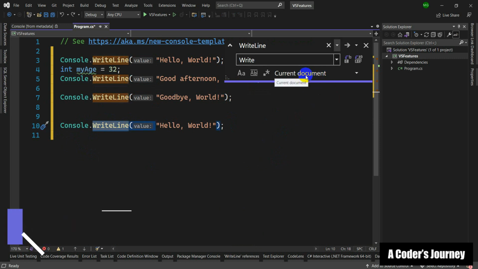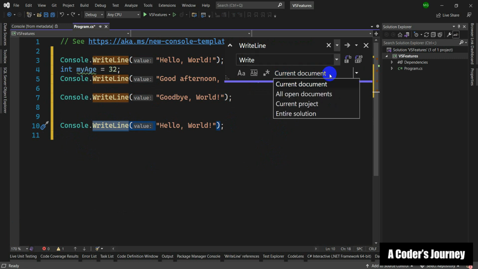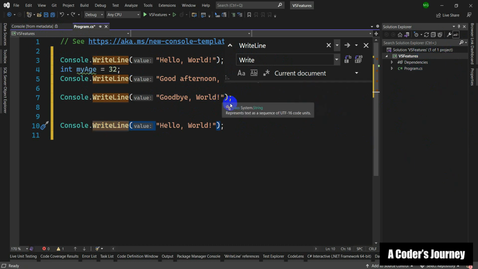And then you can also specify the scope. For example, will this operation take place only in the current document, all of the open documents, the current project, or in your entire solution, meaning all of the projects that you have in this solution.